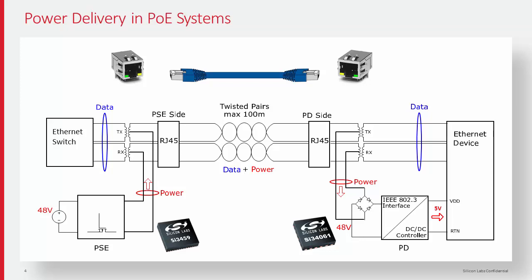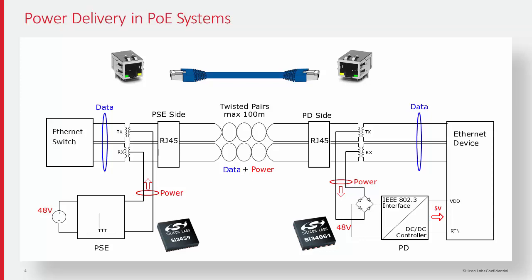So you have the power sourcing equipment, or PSE, and that's the side that's going to be putting power out onto the Ethernet cable. And then you have the powered device, the device that's sinking power, and that's respectively called a PD. So the PSE is probably sitting in a network switch somewhere, putting that power on the Ethernet cable. When it's talking to a camera, that camera is going to have a PD inside it, and we're going to call that camera a PD itself as well. And so power is going to flow from your switch all the way through that cable into your PD. Okay, and just so we're clear, PD stands for powered device. Yeah, that's right. Power sourcing equipment is a PSE.